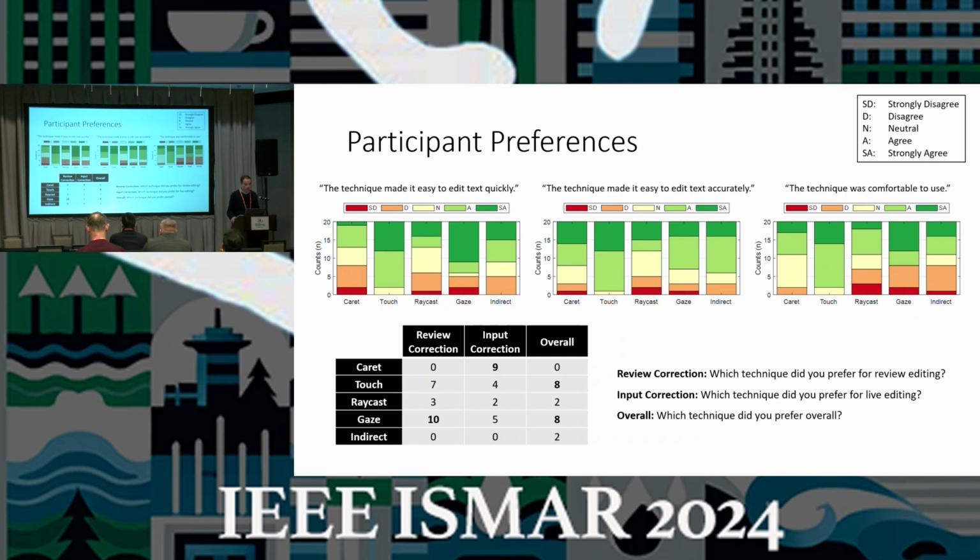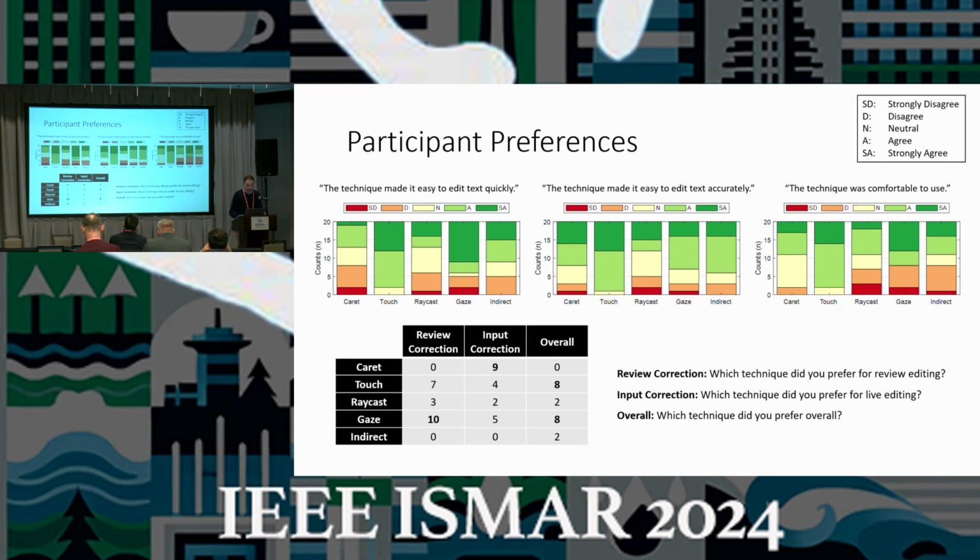Just briefly looking at participant preferences. Touch stood out in terms of efficiency and accuracy and comfort. But interestingly, in terms of the overall preferences, there was an even split between the touch-based method and the gaze-based method.